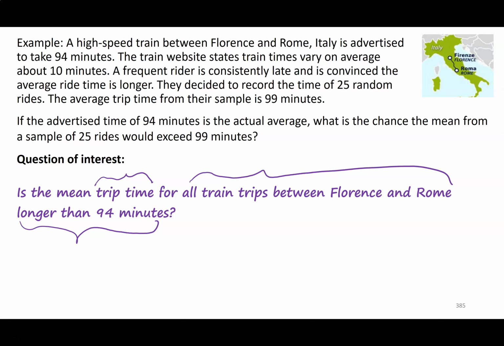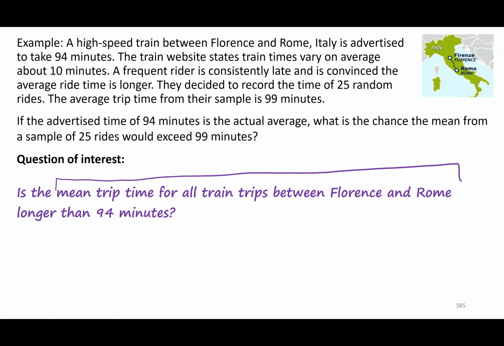So just note, we're going to look for all of those things. Is it a yes-no question? Does it have mean or average in it? Mean or average what? And then what is the population? And then the actual longer than 94 minutes. What's really cool though, is if you have this set up just so, right here, you have your parameter of interest all ready for step 2.